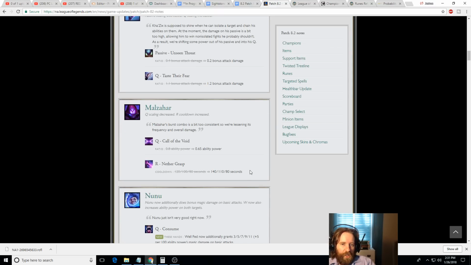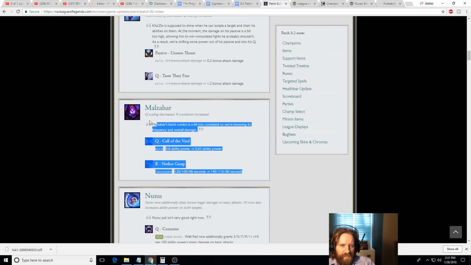Malzahar. This is an excellent nerf. This guy has needed to be nerfed for a while. He's too reliable. The point-click R lockdown on a 120-second cooldown, on top of massive wave clear and pretty respectable damage to objectives, to Baron and Dragon, and also in team fights and in one-on-ones.